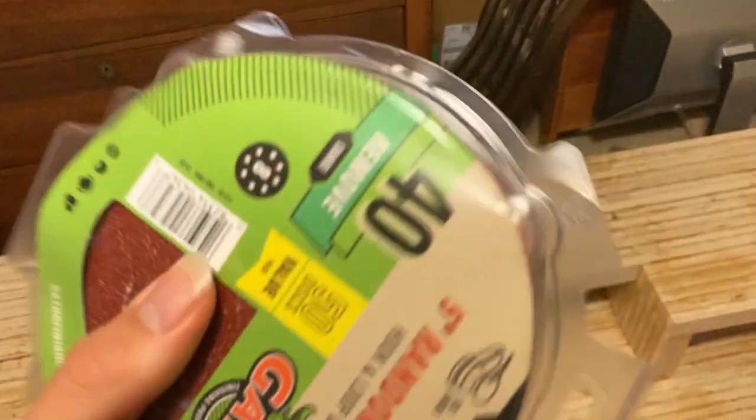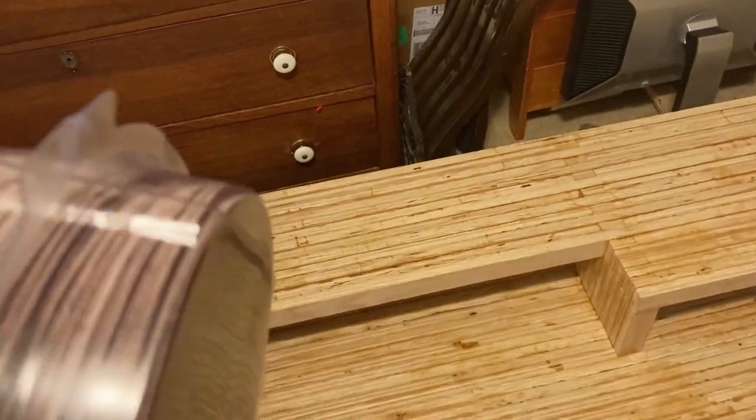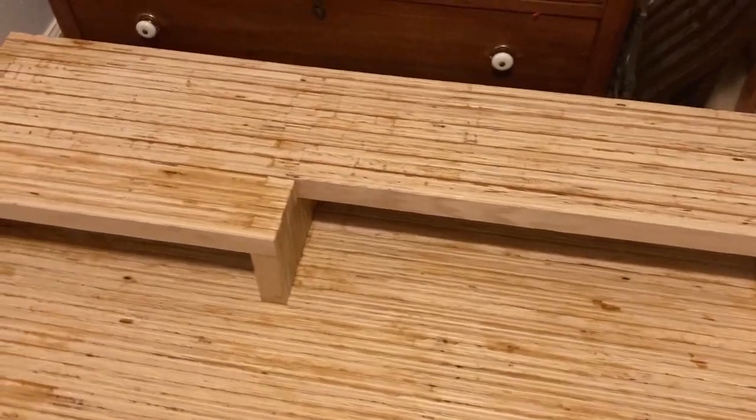I'm hoping that this will work well, because I don't have anything but an orbital sander and a hand planer. I might try a hand planer, but if you have one of those little electric spinny planer things that are handheld, that might be very useful compared to an orbital sander to attack the top here where it's kind of uneven or whatever.